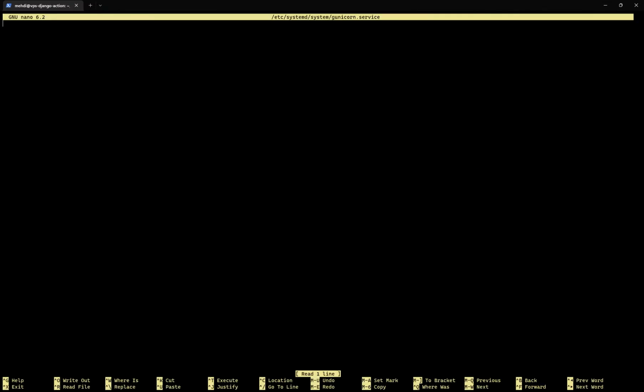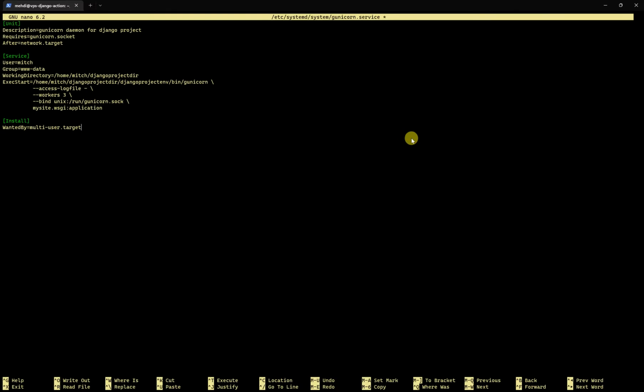Okay, and again we must copy and paste some settings from our project, or let's find it from here. Nginx, and it must be here. Okay. And from here, as you can see, this is just the Gunicorn configuration.